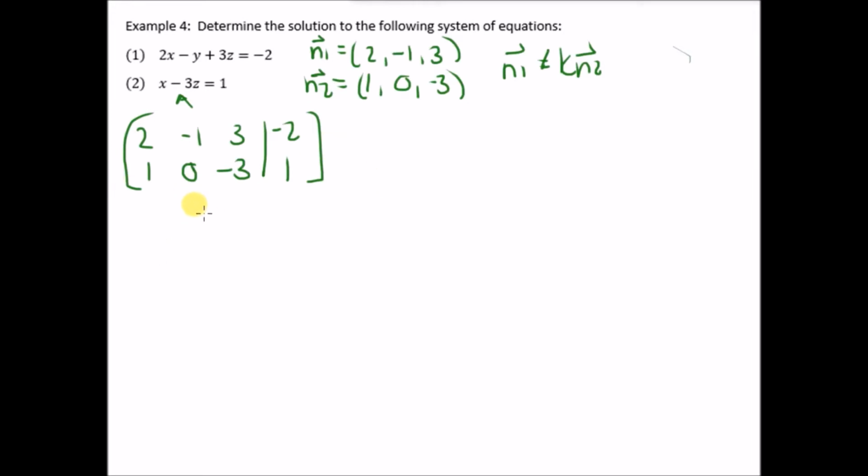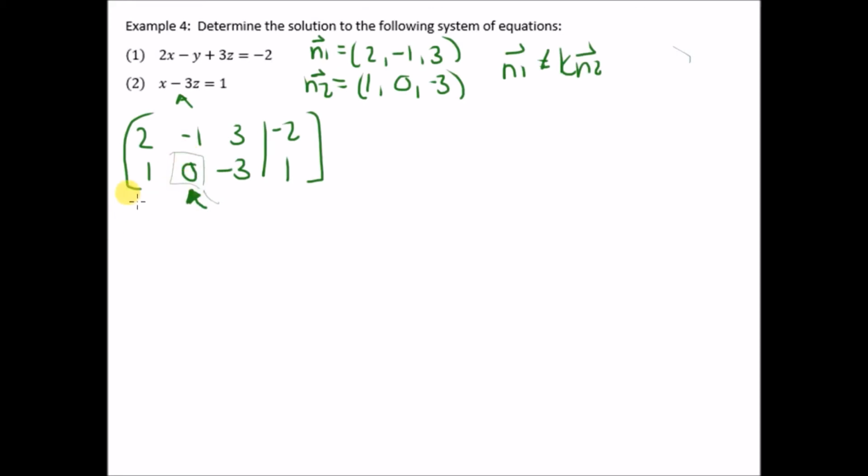If you've already noticed, there is a 0 in here for the y already. So we can just skip all these steps because we're not going to be able to find another 0. If we add or subtract a multiple of row 1 to row 2, we're going to get a number in this position, and then maybe get a 0 on the x or a 0 on the y, but it's going to be equivalent. So instead of having a 0 in the first box, which we're used to, we're just going to have a 0 in the second box, which we saw in the last example, example 3.